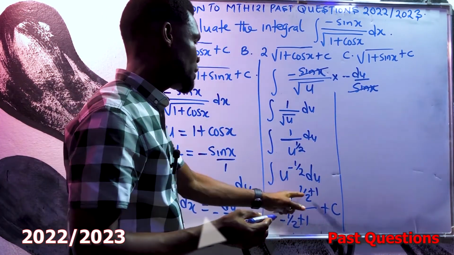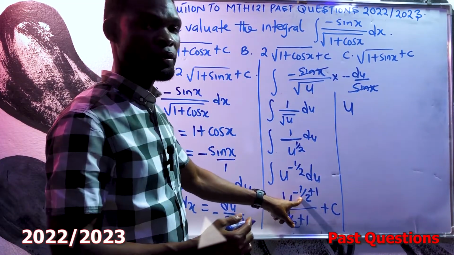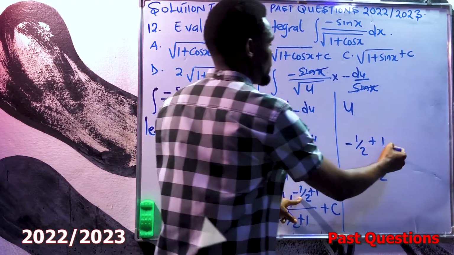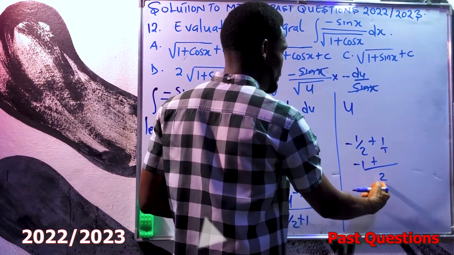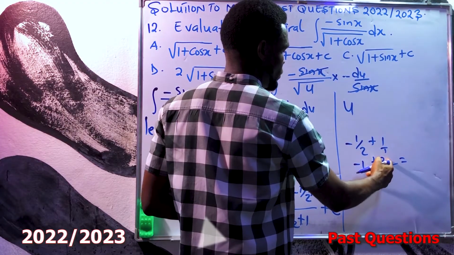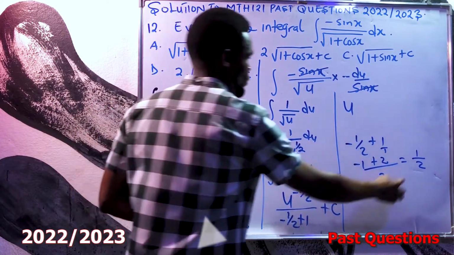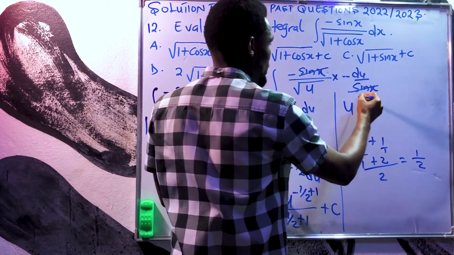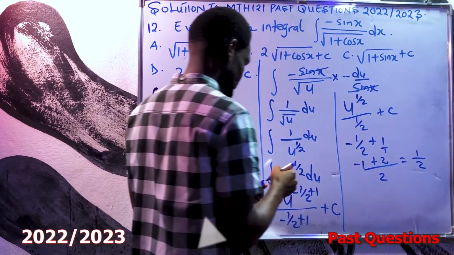So this is going to be u raised to the power of, if you solve this fraction, minus 1 over 2 plus 1. Remember what you do. You find the LCM, this over 1. 2 goes into 2, 1. 1 times minus 1 is minus 1. Plus, 1 goes into 2 is 2. 2 times 1 is 2. Now minus 1 plus 2 is 1, all over 2. In other words, when you simplify this fraction, you have 1 over 2. So you come to the top here and put, after simplifying, 1 over 2. Then all over, simplify this, you also have 1 over 2, plus c.